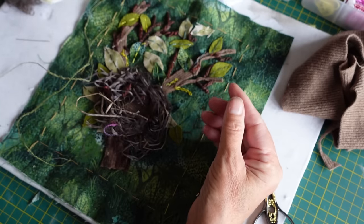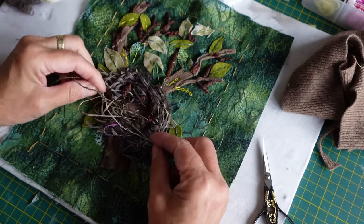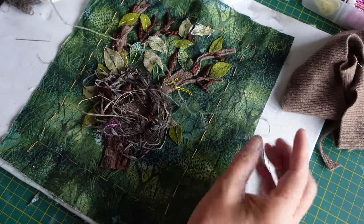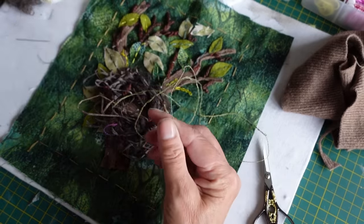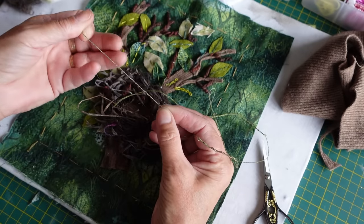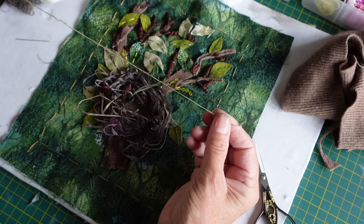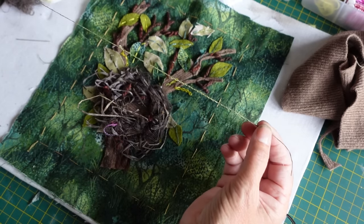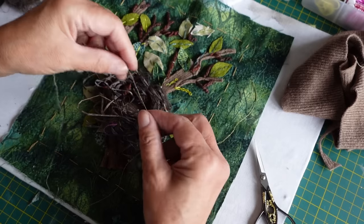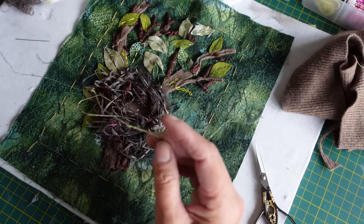So that might look like moss and bits of grass coming through. I think now that I've thought of it, I just have to do it. So it'll be the first time ever that I'll have attempted to even make this finer thread with my nettles. But now that I've thought of putting it in here, somehow I have to get it done. I hope that it will stitch. If it won't stitch, then I will couch it down. But I'm going to put it through a needle and hope it stitches.